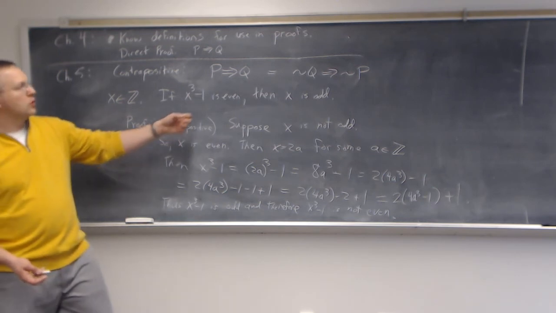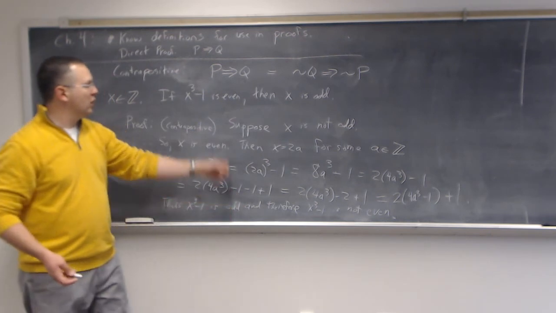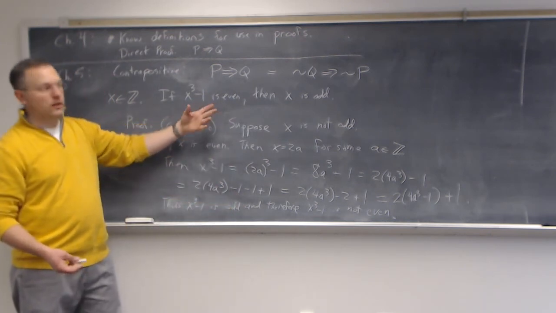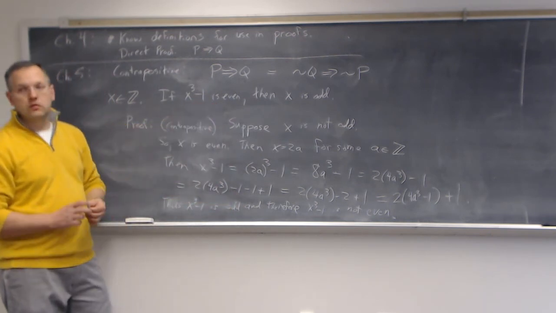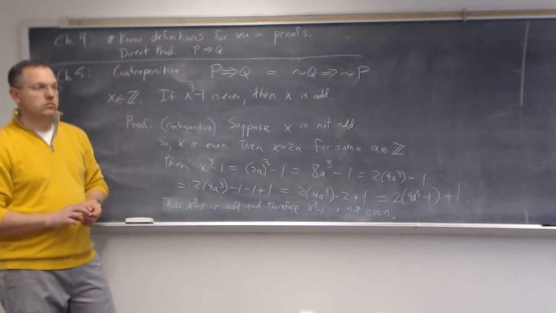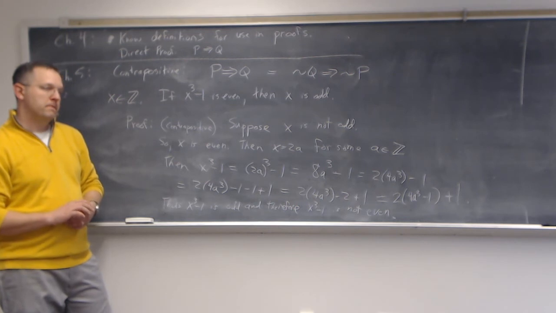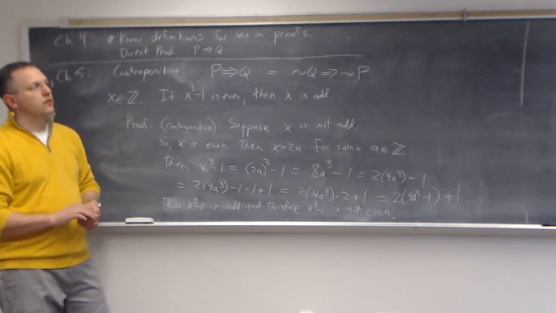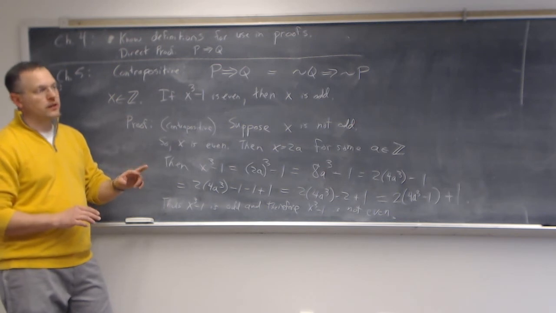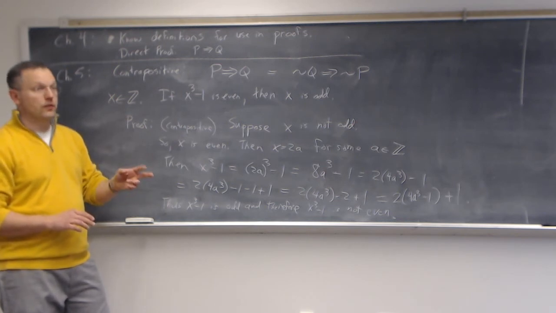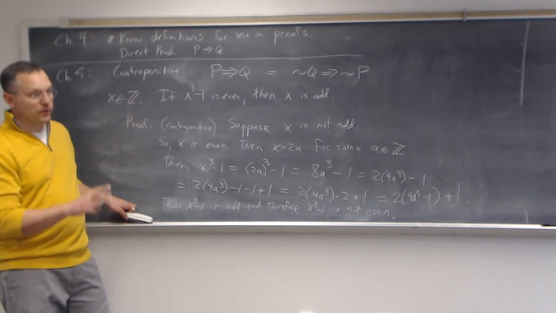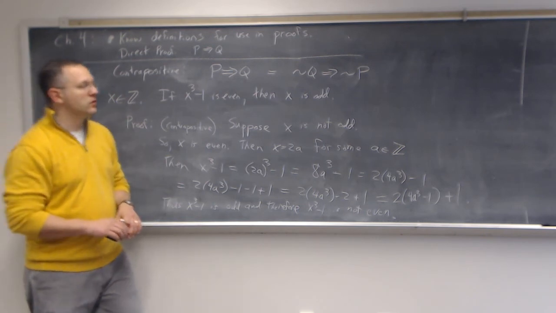The proof by contrapositive: you assume not Q, you conclude not P, therefore the statement is true. Something like number 13 from last week's homework had a point where it's K times K minus 1, and one of those has to be even, the other odd. Yeah. So with consecutive integers, one's even, one's odd, so you know that the product is even. Yeah. So we use that.